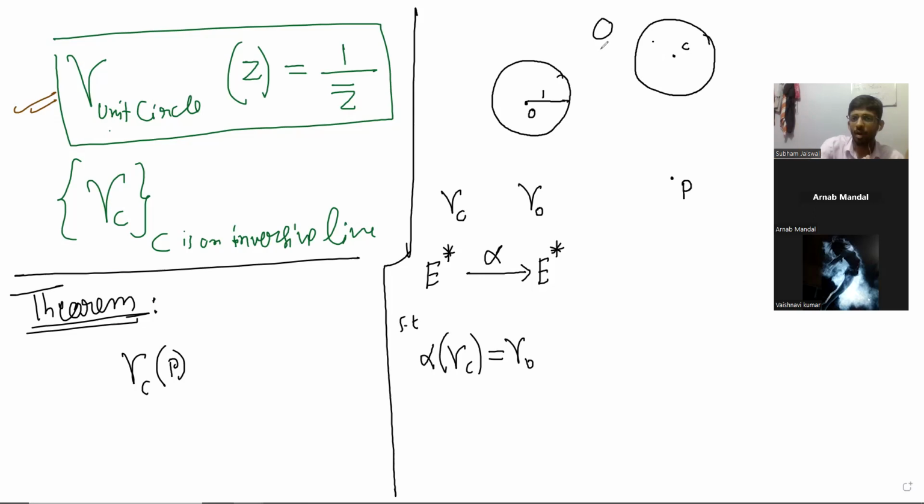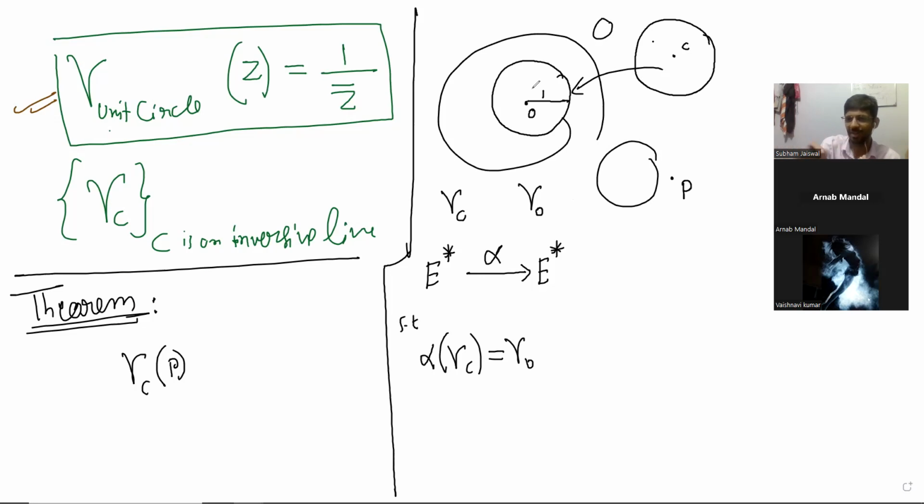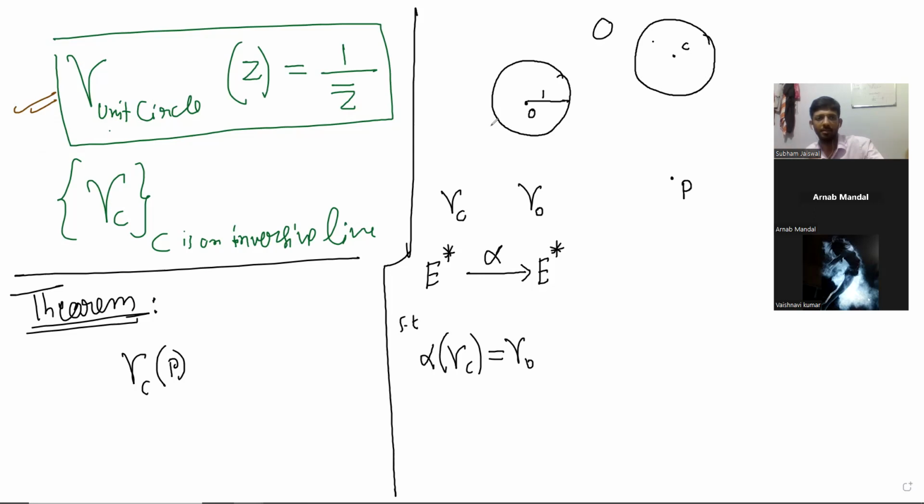So basically, we want some other circle which will send this circle to this circle. It's possible. You possibly have to take a circle which contains this circle. You have to use your imagination, but it can be done. You can use formulas. This formula is there. Take these three points. It can be done. So, not getting into that. We'll prove that this is some.